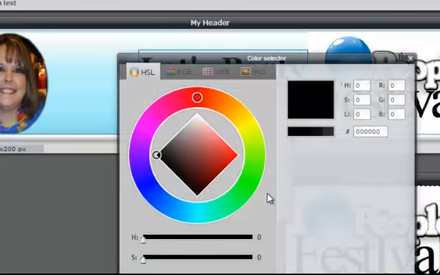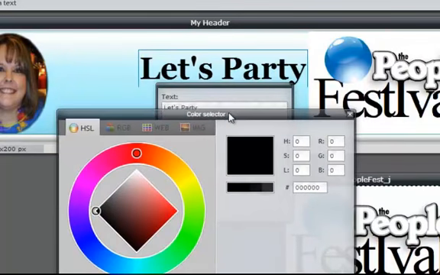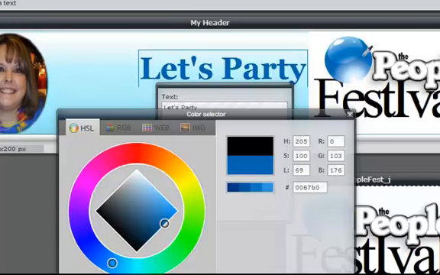Now, this is a really cool little color picker. You can choose your colors from within the circle or within the diamond there, or you can actually pick up your colors from any part of your header palette. Just like this, you can use the color picker, go up here to the blue, click on the blue. It shows up blue. You can go over to your portrait, click on your portrait, and pick up a color. Test out different colors, see how it looks against your background.